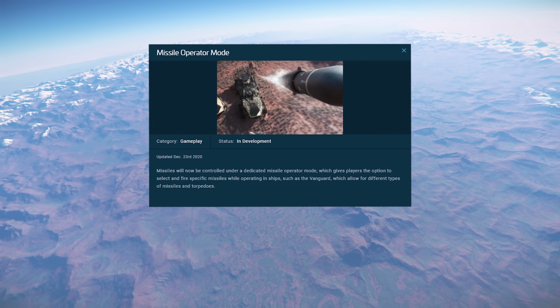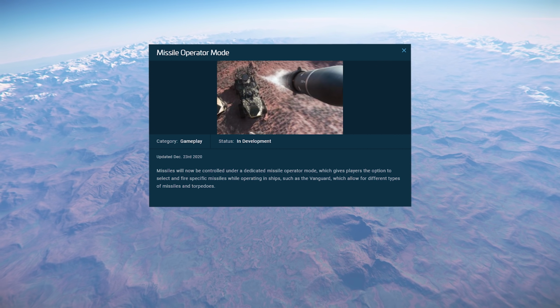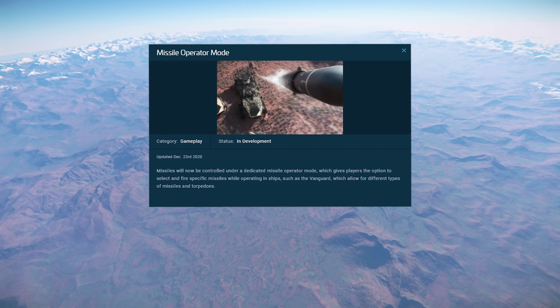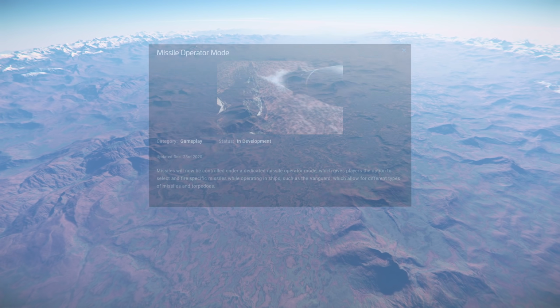Missiles will also now be controlled under a dedicated missile operator mode, which gives players the option to select and fire specific missiles when using their ship or vehicle, such as the Vanguard, which will allow for different types of missiles and torpedoes, and you want to be able to select them.